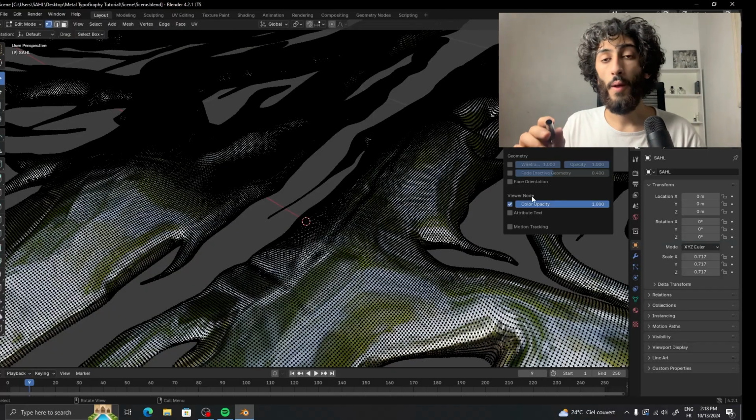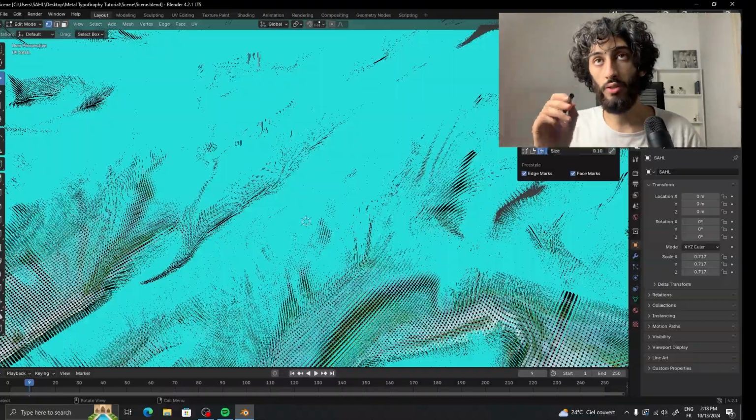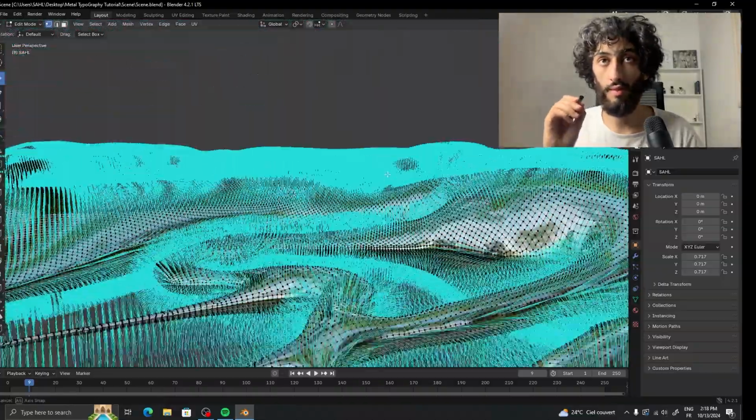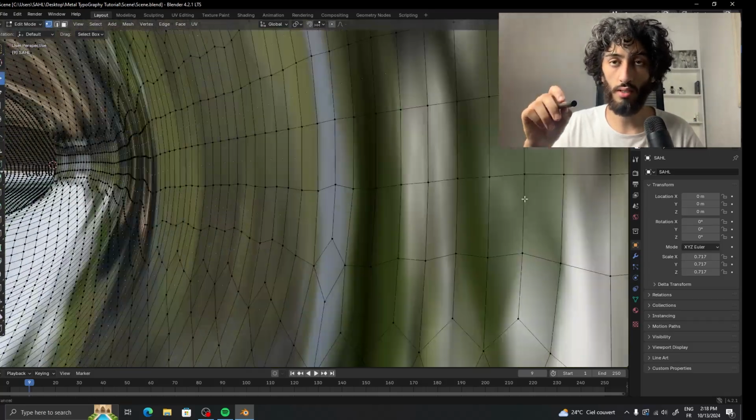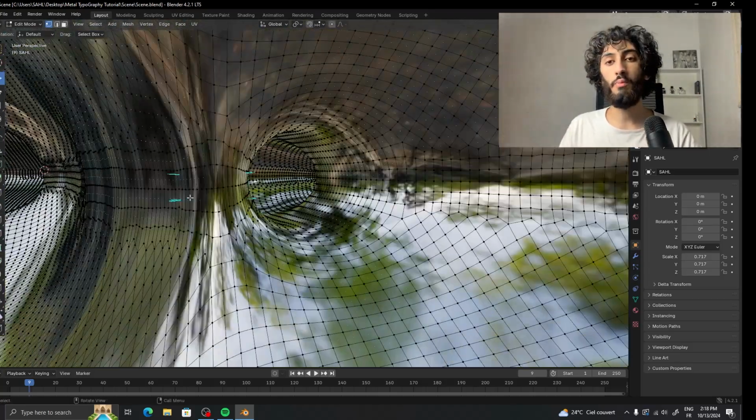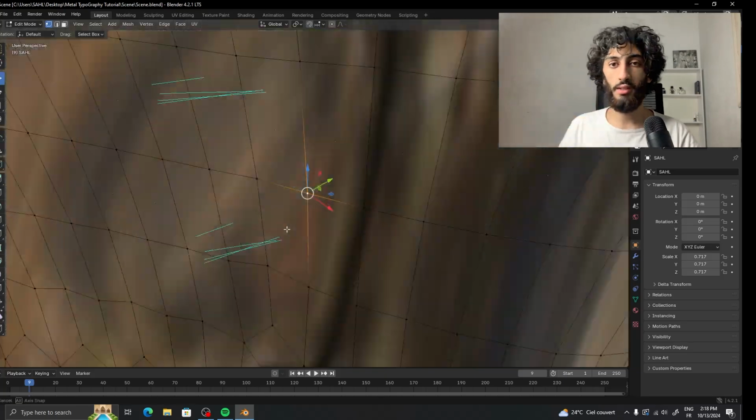As I was saying, be careful with the normals, because sometimes the normals are flipped, and you export the object and import it inside Substance Painter, and then you'll be surprised why the object looks like that.